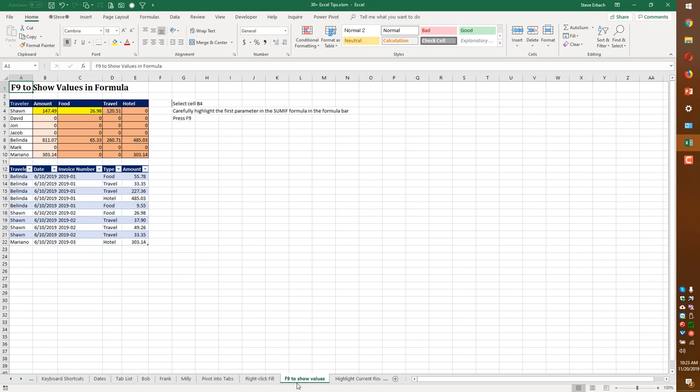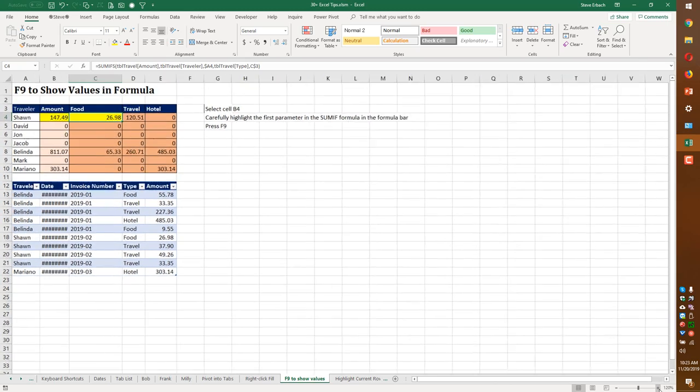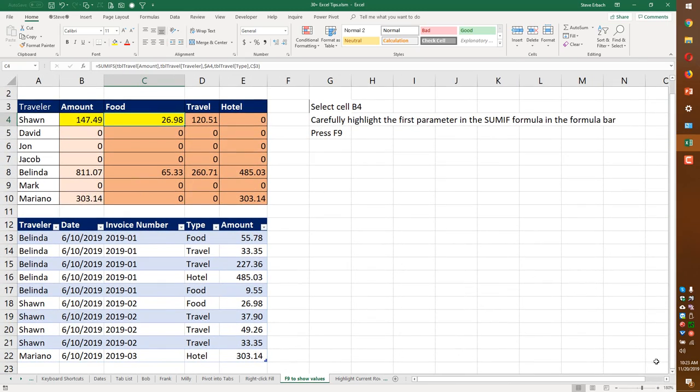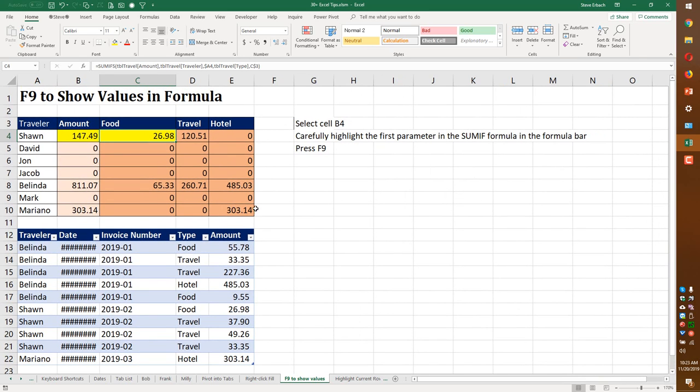Next, F9 to show values. Now, this one has got the formulas in it, and I can go back to what I was showing you before with SUMIF and SUMIFS. I can do two birds with one stone. I'll do that first. First, magnify this. All right. This top grid here lays out the salespeople. This is the one row for each salesperson and their expenses.